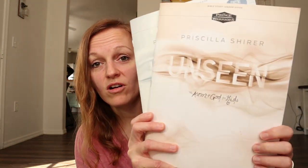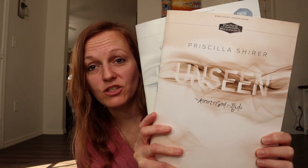The first thing that we start with when we do our morning basket is our morning devotional. If you guys saw my morning basket from last month, you saw that we are doing The Armor of God for Kids by Priscilla Schreier. We're going to be continuing this — I think we're only on lesson week two. This is a seven-week study, and I'm going to link everything below in case you're interested. I did want to revise what I had added last month as I've been going through it.